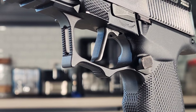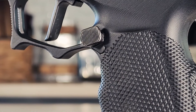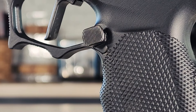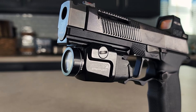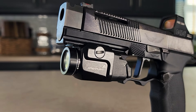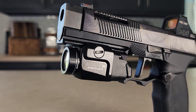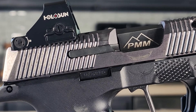To complete this build setup, the fire control unit is obviously a SIG P365 FCU, and I did change the trigger to an M-Carbo flat trigger, which functioned fairly nicely. This FCU sits inside the Icarus Precision PMM EVO module that we've been discussing. I was very honored to be provided an early release of the Align Tactical Offset Extended Mag Release to help make my reloads that much smoother. And to complete the lower portion of the firearm, I attached a Streamlight TLR-7A weapon mounted light to my Picatinny rail, which made the setup similar to my everyday carry gun and provided just a little more weight to the front of the gun.